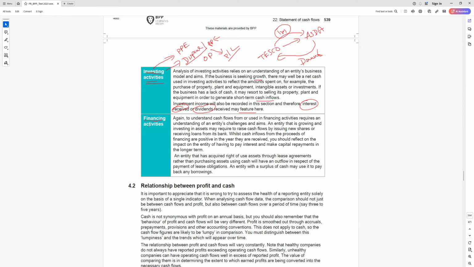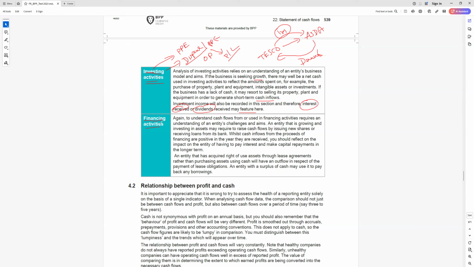Finally, the financing activities. Here we are looking at new share issues, if the company would like to raise some money from the market. So looking at the share issue, ordinary share capital could increase. And also if we paid some dividend, because if someone invests in our company, we have to pay some dividend. We need to record it here as well.